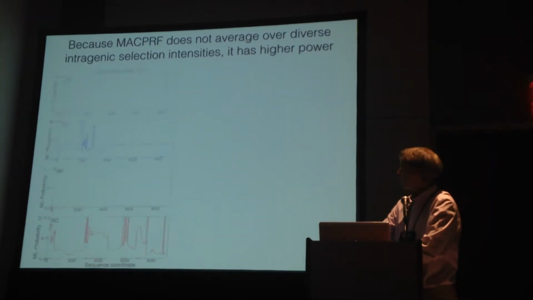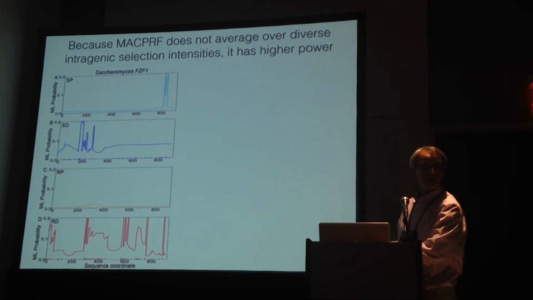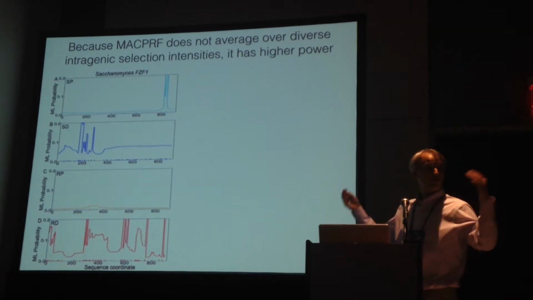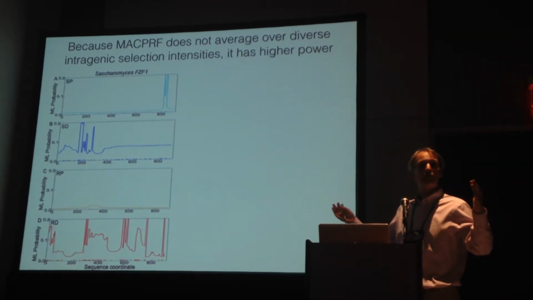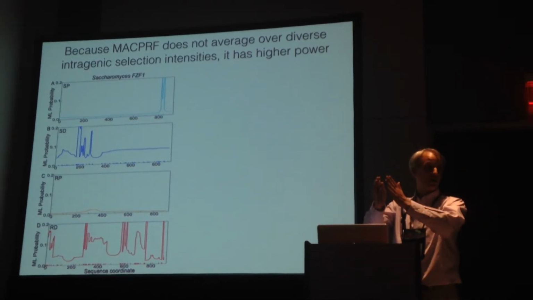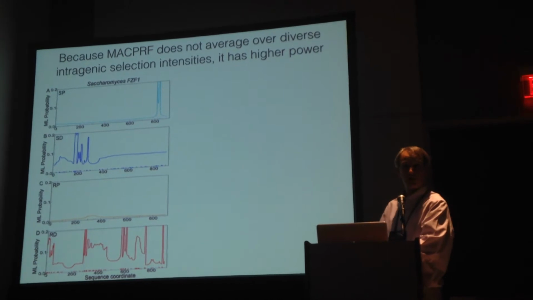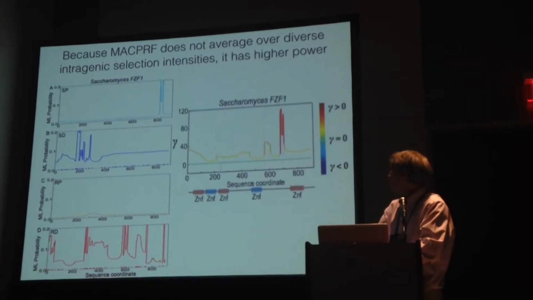Well, if you run MAC-PRF on this gene, what you find is that there's actually very heterogeneous selection across the gene. And this is not actually that unlikely in cerevisiae, where it has a very high population size, and although people say it rarely goes through meiosis, it has extremely high recombination. So I'm not actually that surprised to see this kind of heterogeneous signal of selection across the gene.